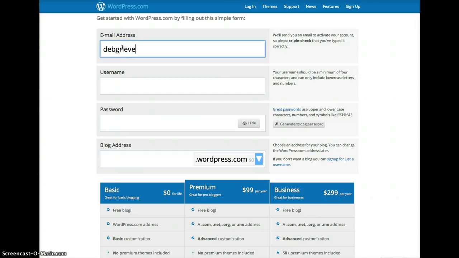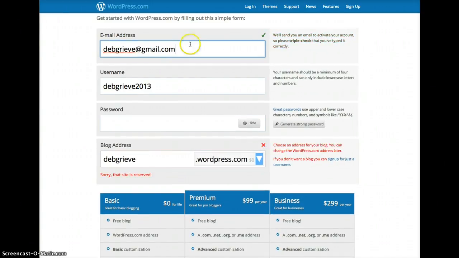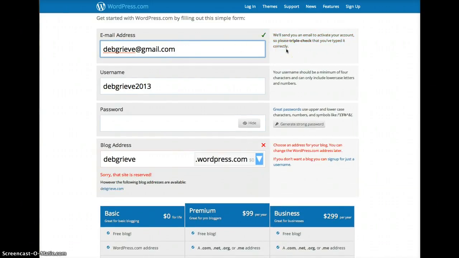You need to use an email address that you are comfortable with using, of course, but also make sure that you've typed it in correctly, because they will send you an authentication email for you to confirm once the process is finished, just to make sure that it's you. Once you put it in, you can check it and they give you a green tick here in the top right hand corner to confirm that that email address is okay.